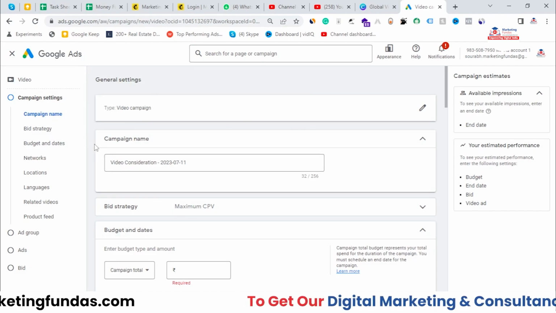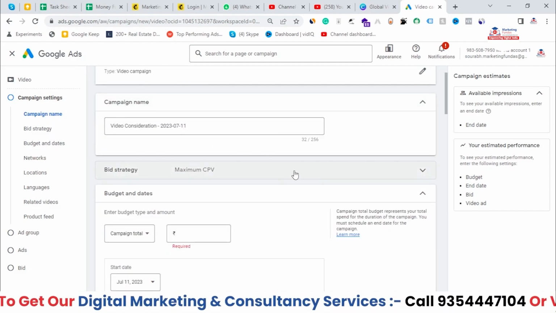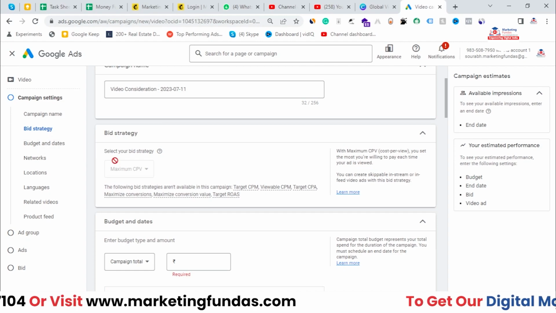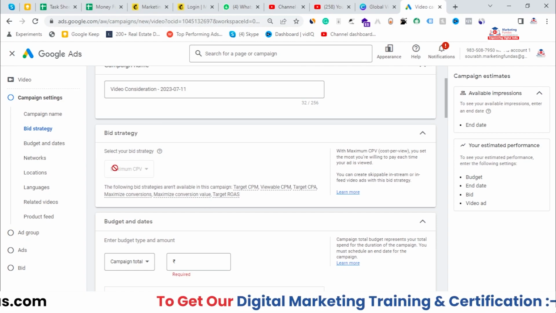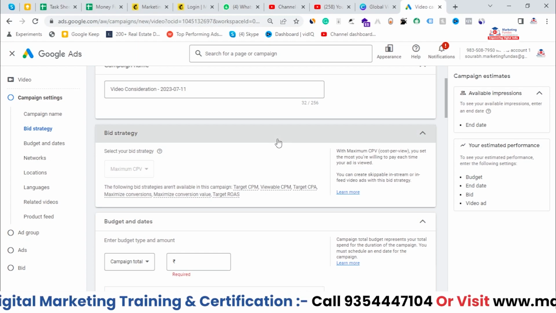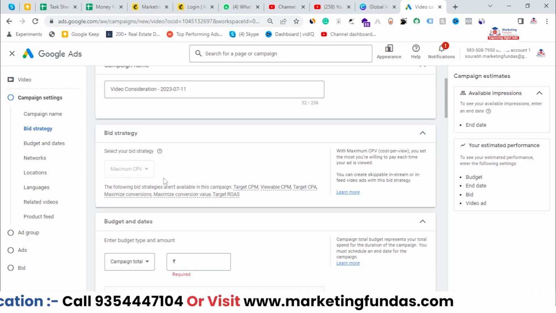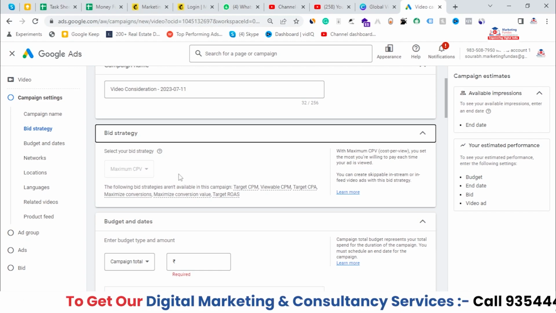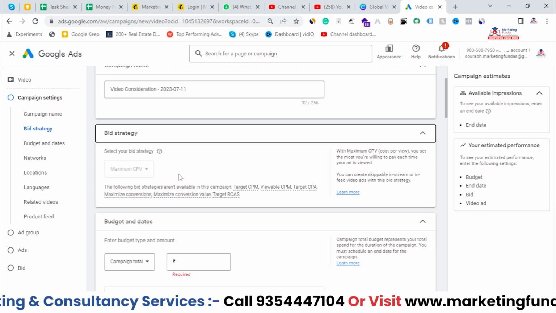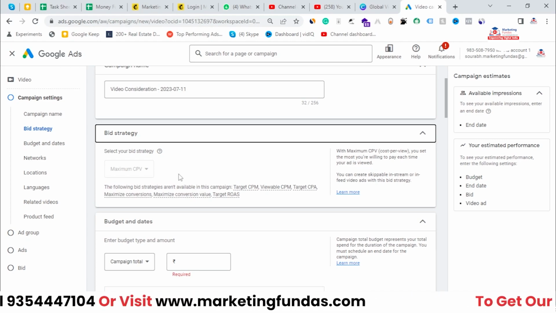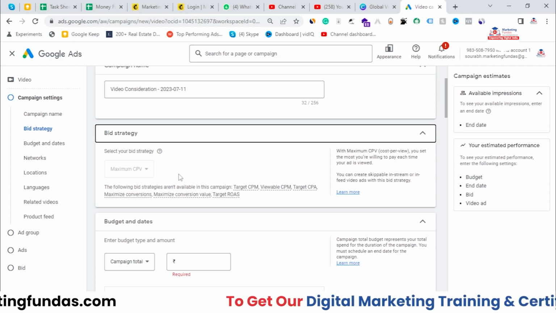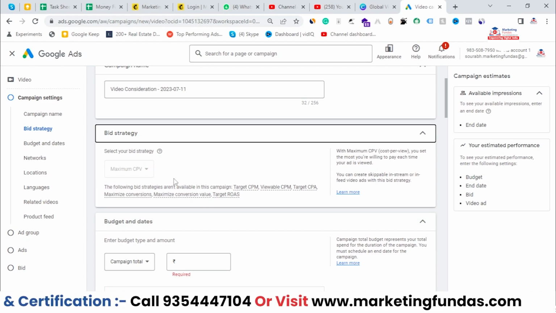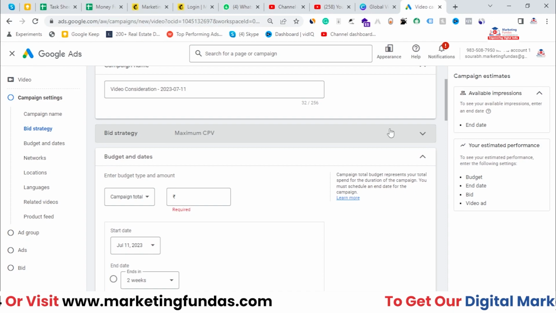First of all, you have to name your campaign, whatever name you want, right? This is the default name. Now in bidding strategy, you can't change any option because you have only one option, which is CPV, cost per view. Earlier, when there was a custom video campaign, you used to get two options, CPV and CPM, cost per milestone. But right now, after splitting the custom video campaign into two parts, get views and efficient reach, we have only one bidding strategy, which is cost per view, right? So we can't do anything with the bidding strategy.